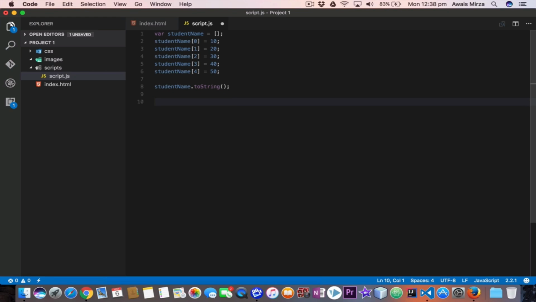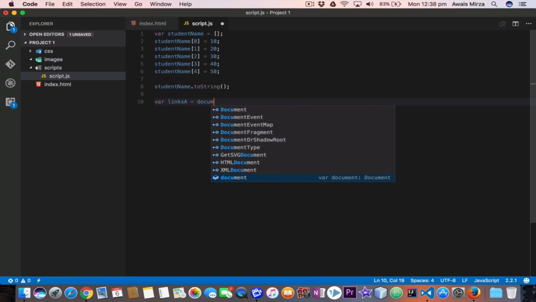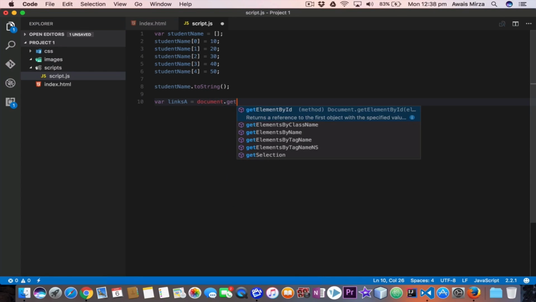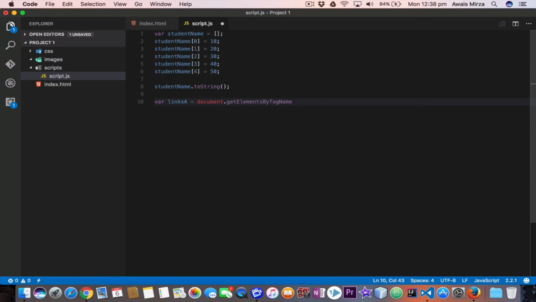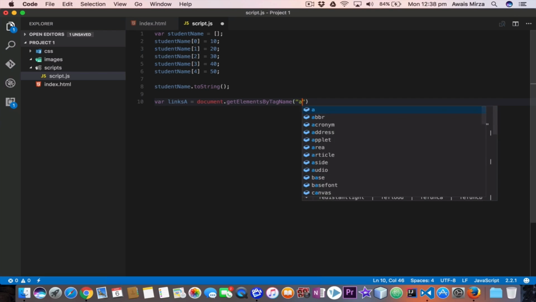Let's create another variable, links, A, is equal to, and then I can read the HTML document by writing document dot getElementsByTagName. You see this method, and here I'm going to pass in A.